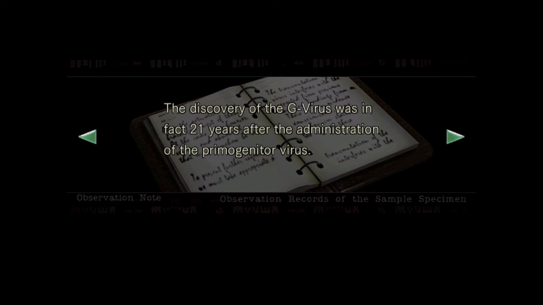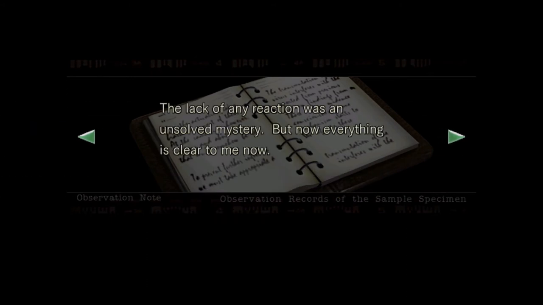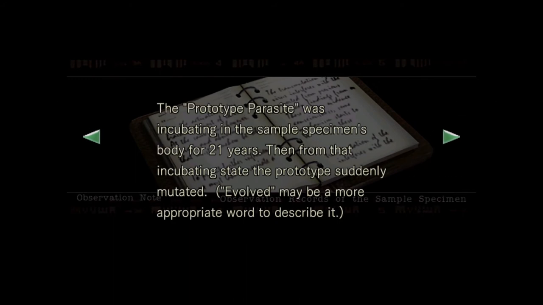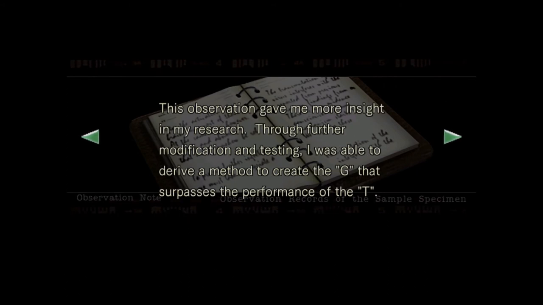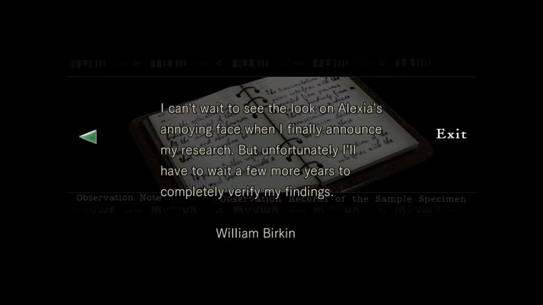The discovery of the G-Virus was in fact 21 years after the administration of the primogenitor virus. The prototype parasite, which we have delivered from a laboratory in France, was administered to the sample specimen. The sample specimen took in the parasite without showing any signs of adverse reaction. The lack of any reaction was an unsolved mystery, but now everything is clear to me. The prototype parasite was incubating in the sample specimen's body for 21 years. Then from that incubating state, the prototype suddenly mutated. Evolved may be a more appropriate word to describe it. This observation gave me more insight in my research. Through further modification and testing, I was able to derive a method to create a G that surpasses the performance of the T. This was the breakthrough that would change the future of the BOW's history. I can't wait to see the look on Alexia's annoying face when I finally announce my research, but unfortunately I'll have to wait a few more years to completely verify my findings. William Birkin.